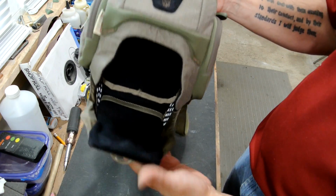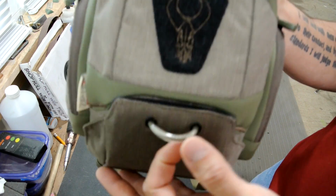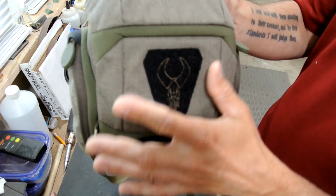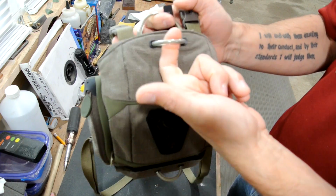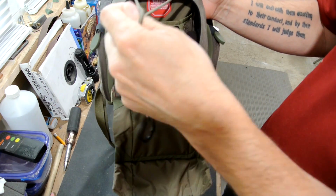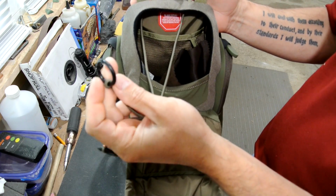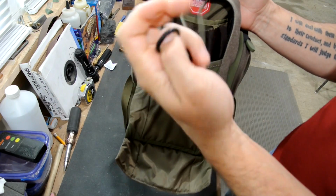So anyhow, there's the bottom part for the rangefinder, and again it just closes right up again. Hopefully you get that. It's really positive to close. So really nice. Now the top part's the same way. This flips open like that. And this would be where your binoculars go. They again provide you with 2 shock cord lanyards, this time with the same type of ring, and these would attach to your binoculars.